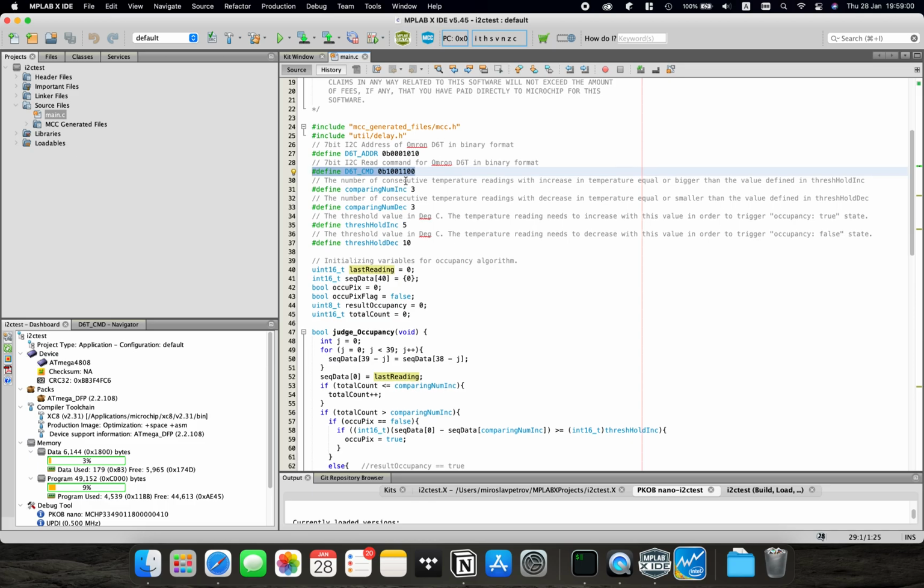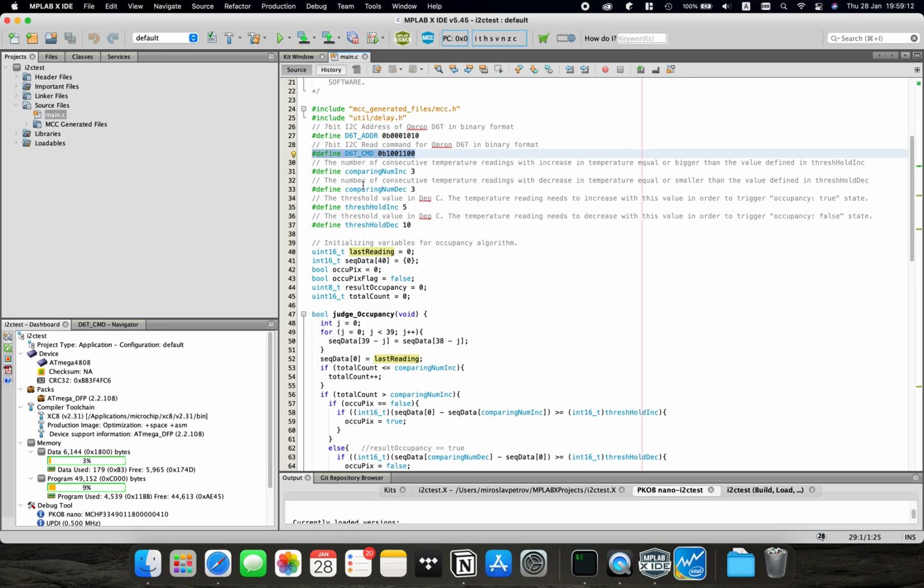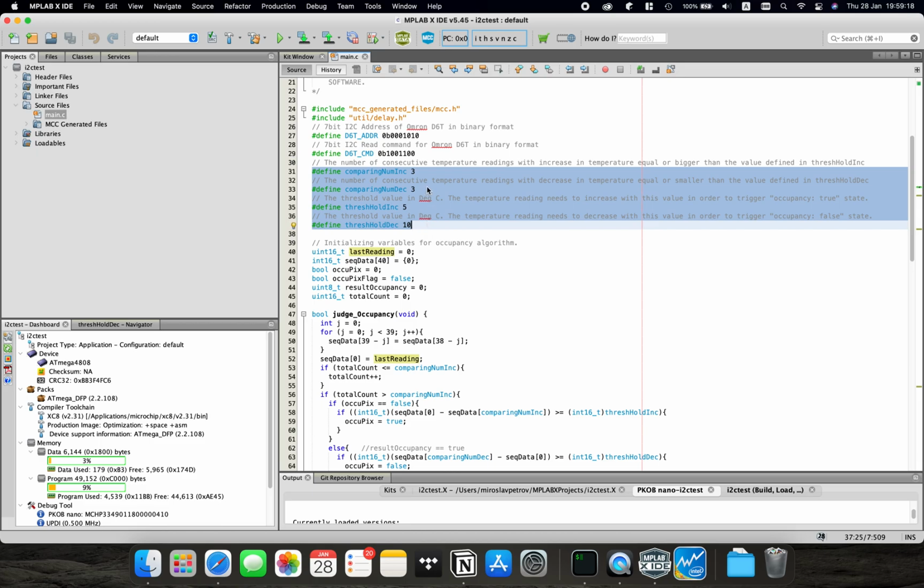This makes sure that the sensor will return a new reading. Let's say it will make a reading. Here we define four constants which are used by the occupancy algorithm.